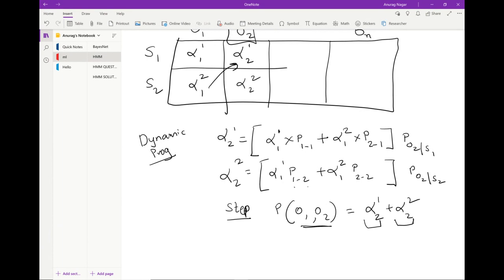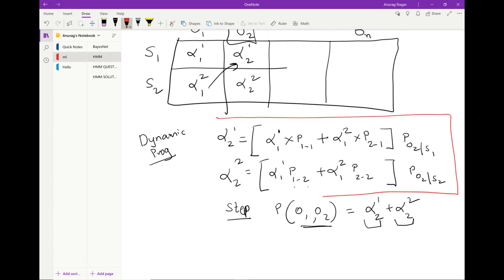So this is a key thing that you need to understand. I'm going to put it in red because I need you to really understand how to go from 1 to 2. So please try to understand this. Make sure you get this whole idea. So are there any questions that we did on this?